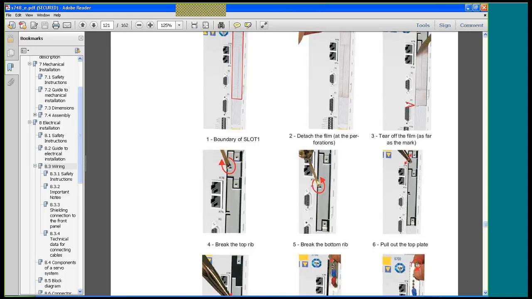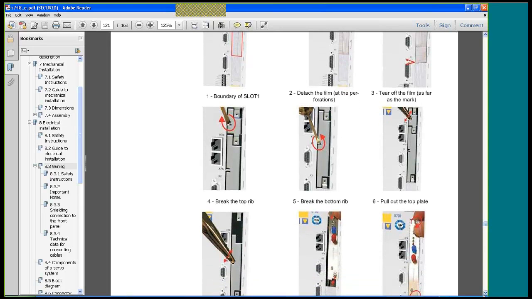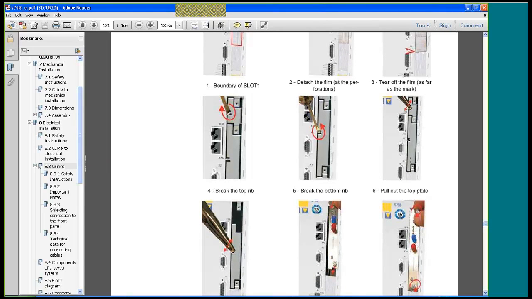And then it shows taking a screwdriver and actually breaking the tab that's found on the left first. It's a heavier piece of metal, and you need to break it first, as well as the second one down there on the left. Once that second tab is broken, you can reach in and lift up the metal, and you pull the tab out. There are only 2 remaining pieces of metal on the left-hand side, and they will easily break out.